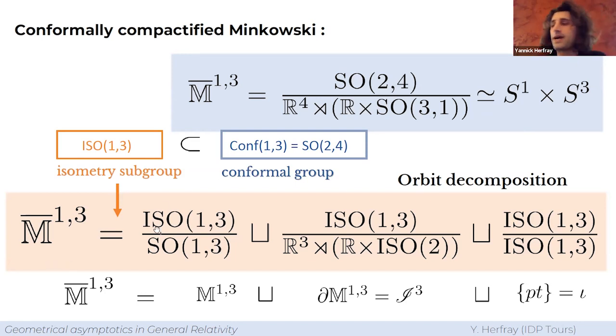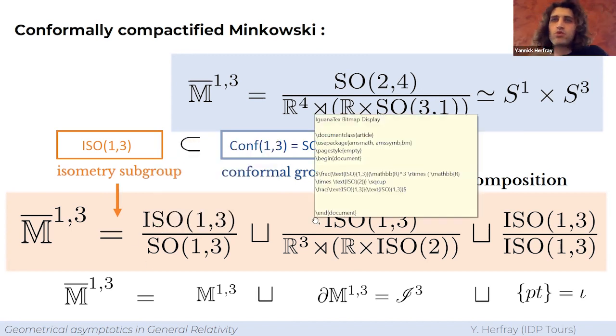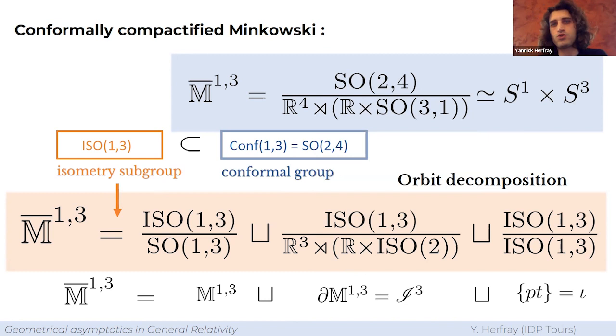Here, Poincaré acts as isometry on Minkowski, but it acts as some sort of conformal transformation on your three-dimensional boundary. But remember that the boundary here does not really have a metric, it has a degenerate metric. So you should think of Poincaré as being some sort of conformal transformation for a degenerate metric on the three-dimensional boundary. So you can call it, if you want, conformal Carrollian geometry. This is the type of thing that you like. It's conformal, but it's conformal for degenerate geometry.